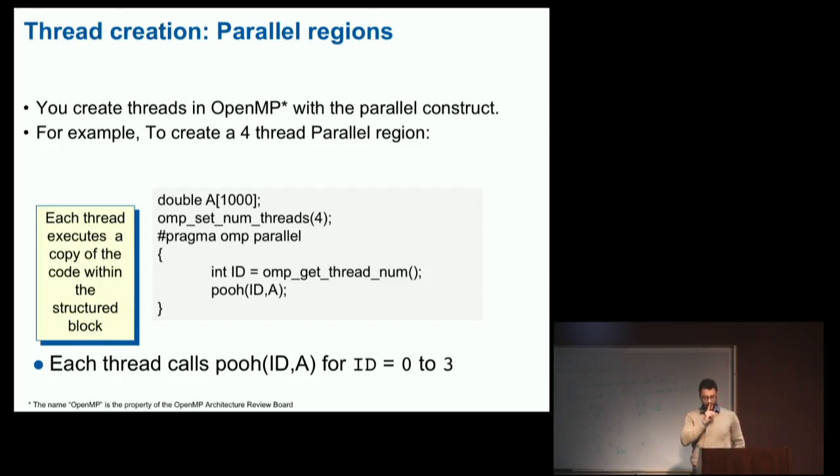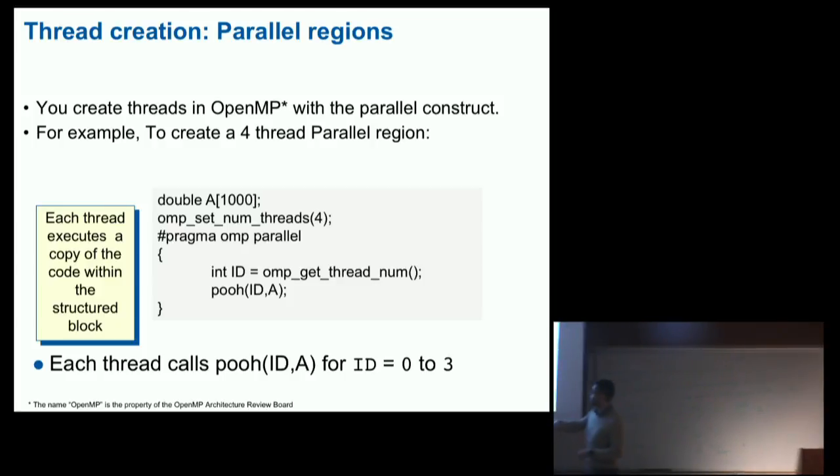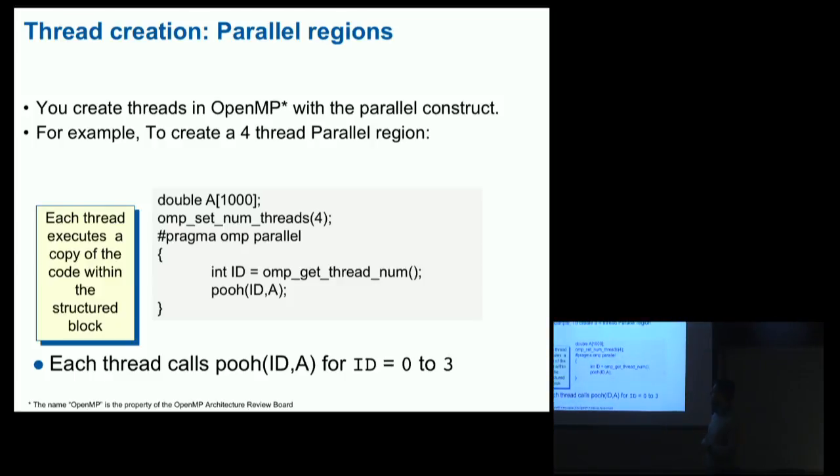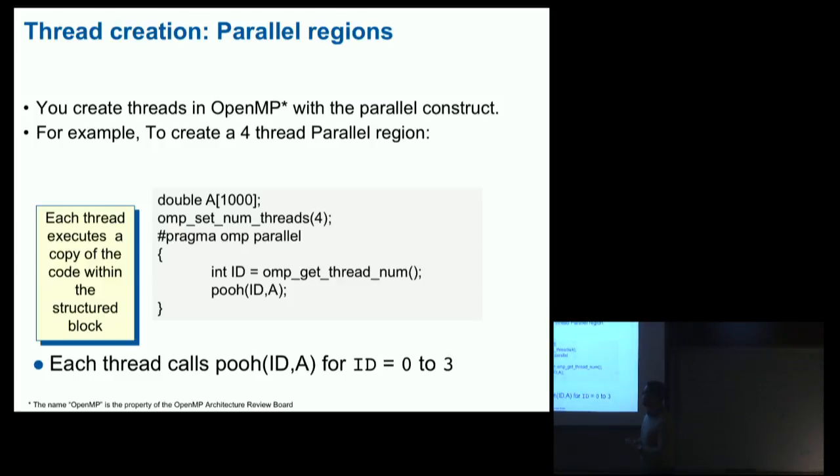Thread creation. So, okay, I did have a slide for that. You control the number of threads if you want to control them this way. If you want to let the operating system use as many cores or threads as it thinks, you don't need to set this. But if you want to control how many will print hello world, you can do it this way. Set num threads and it will change the internal variable. So what is it going to do? Inside the parallel region, each thread will ask the OpenMP runtime, what's my thread ID? And that function is omp_get_thread_num, and then it will call a function with that ID and the shared variable. So what is A?